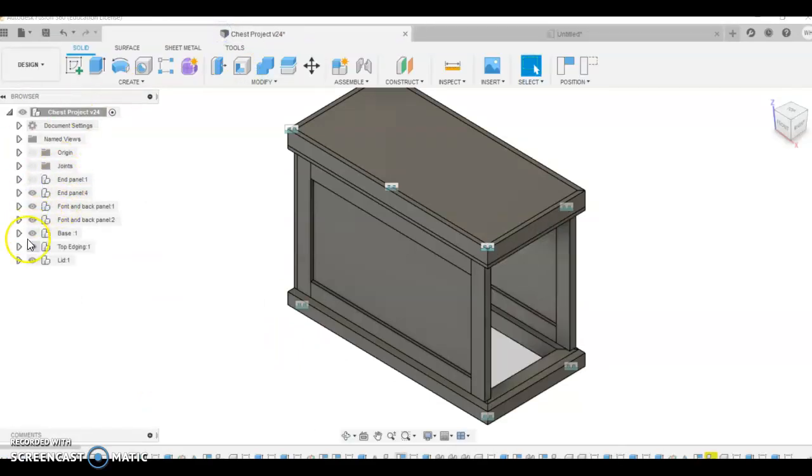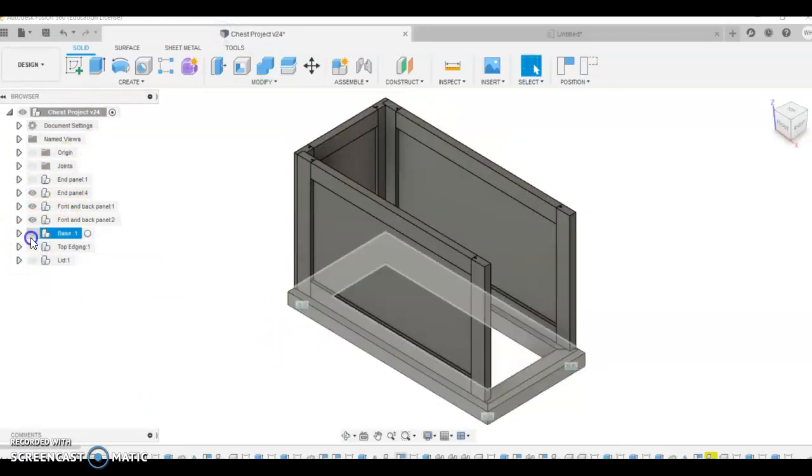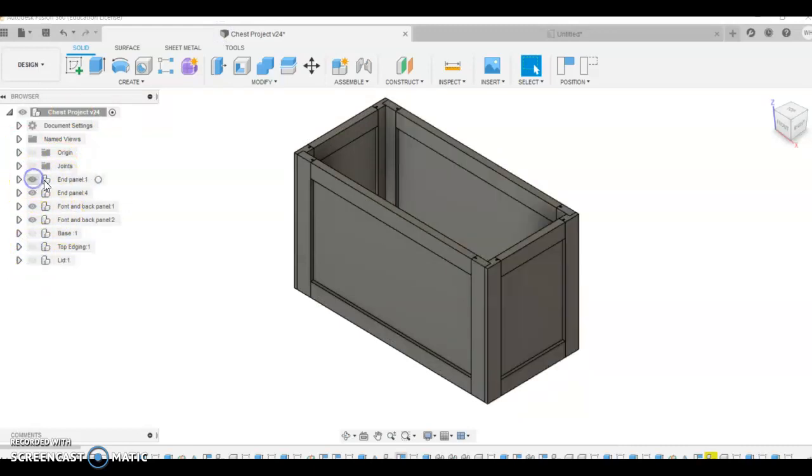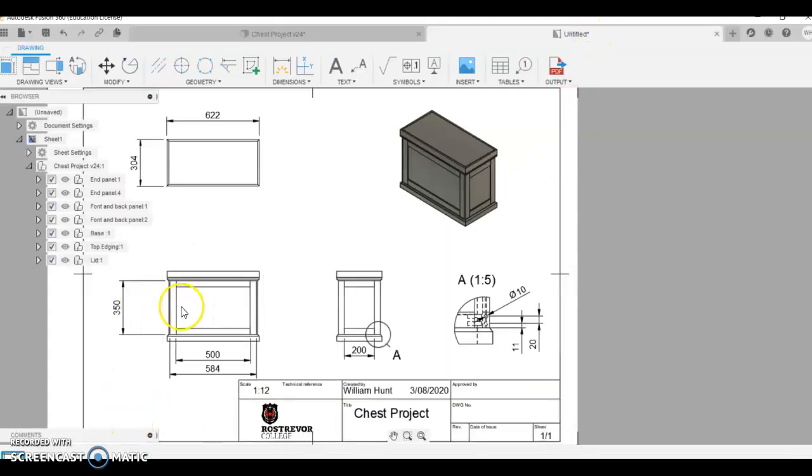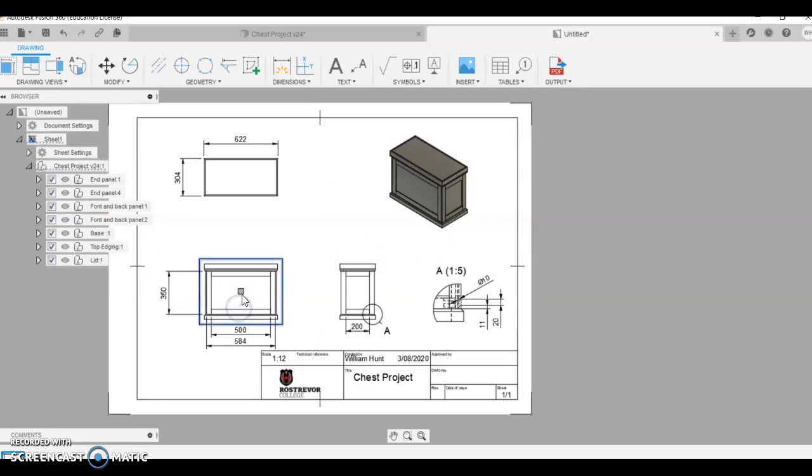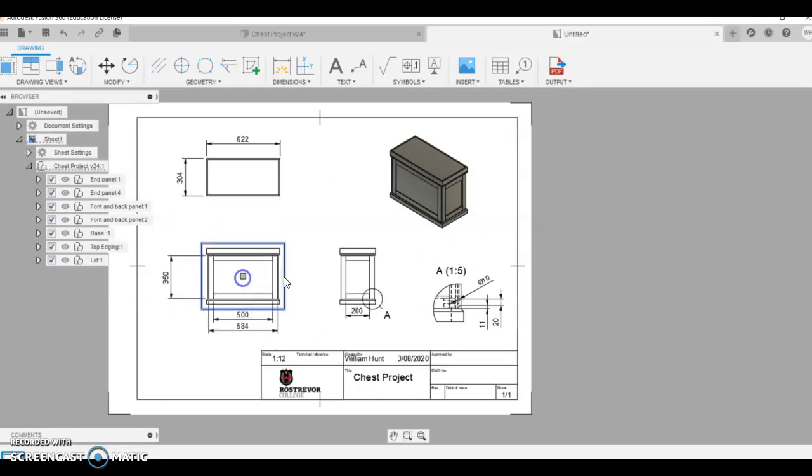Remember what I said to start the project. At minimum, can you please do what I just did for the panels? So if you haven't got the lid and the base, make sure that you have got them turned off or hidden, and you can draw the 4 panels in this format, and that will get you kind of going onto your woodwork project.